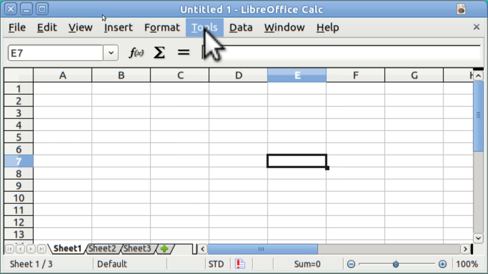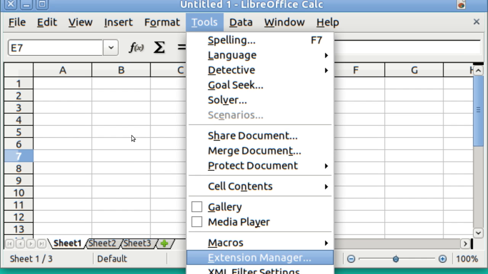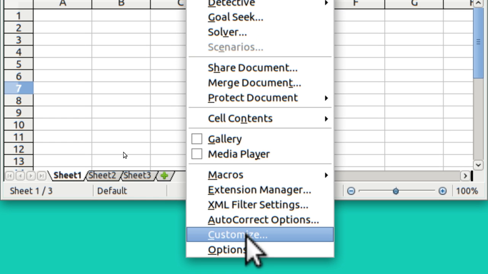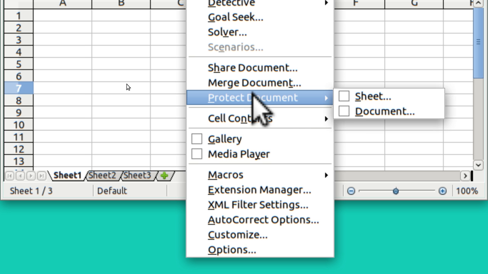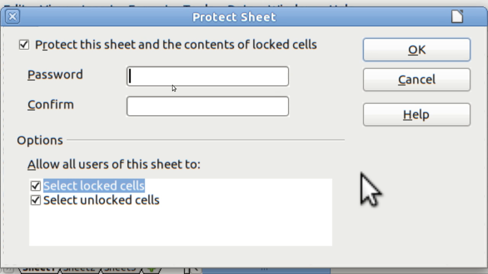Now when I go to Tools and go down to Protect Document, and I'm going to click on Sheet. Now it gets even more complicated. They ask you, do you want a password? Well, I'm going to ignore that whole password business for the time being. And then beyond there, do you want the users to be able to select the locked cells?